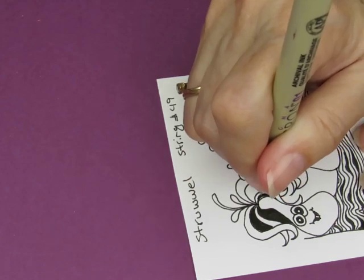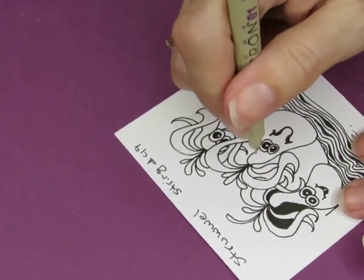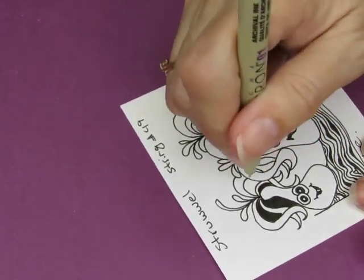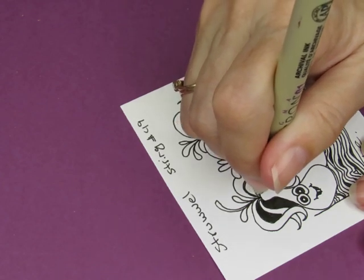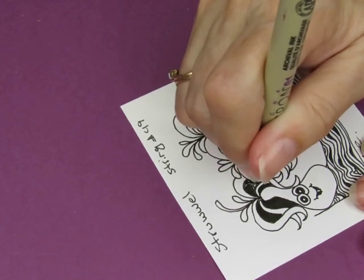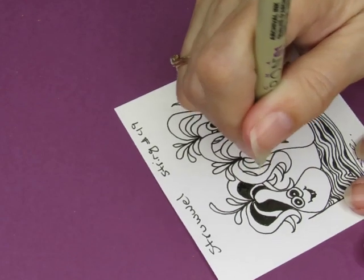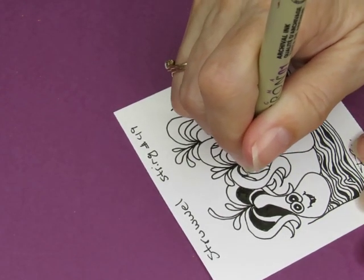Here, I think, right? Yeah. I'm going to figure out all my little hair bits here. What's negative space and what's positive. This is negative space here. Okay, that's positive. That's negative. Here.